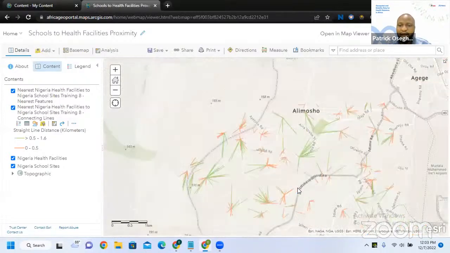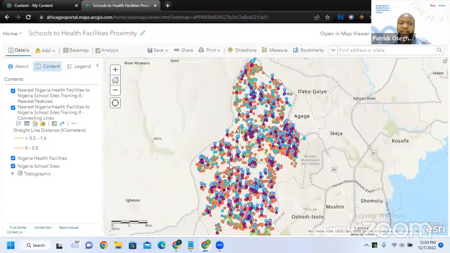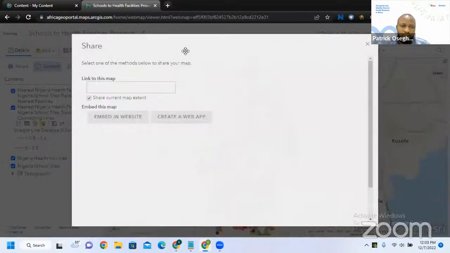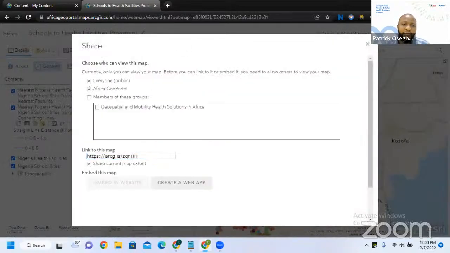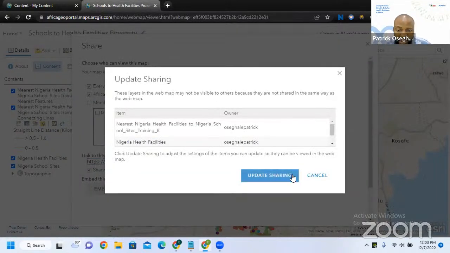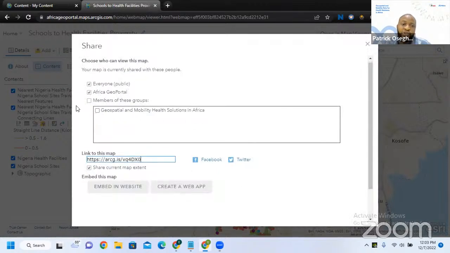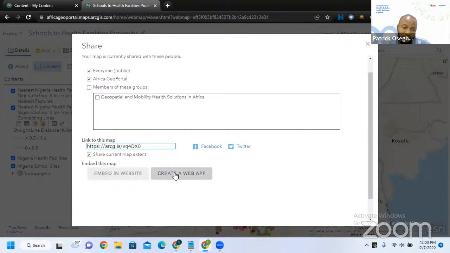Now that I've saved my map, what else? Do I just want to leave my map like this? Am I going to share it like this? So I want to share my map. Now, this is where I will say I want to share my map and where I want to add it. I want it to be in the Geoportal. Yes, I can update that. But I don't want to share it with the group. So this is something you need to do. If you are not sharing with the group, please don't click on with the group, so that everybody in the group does not see your solution.